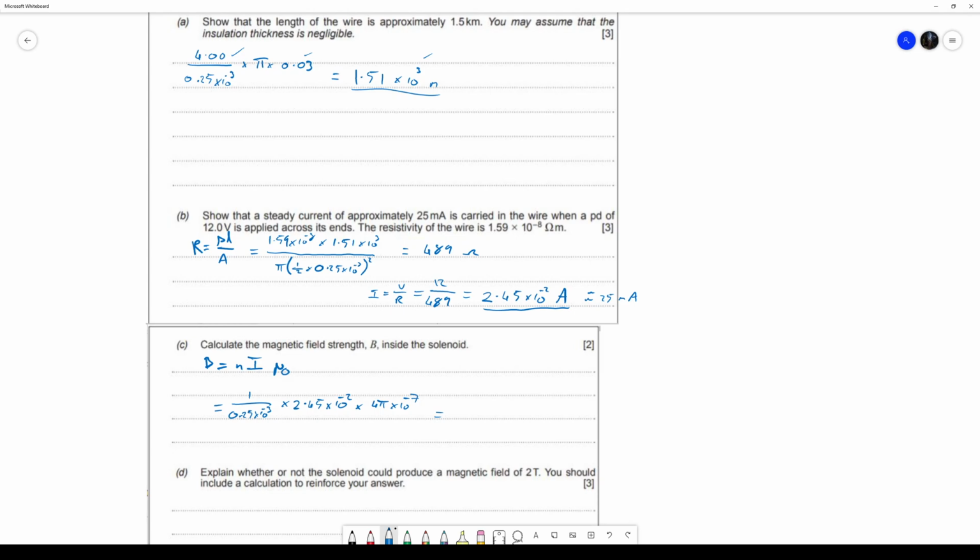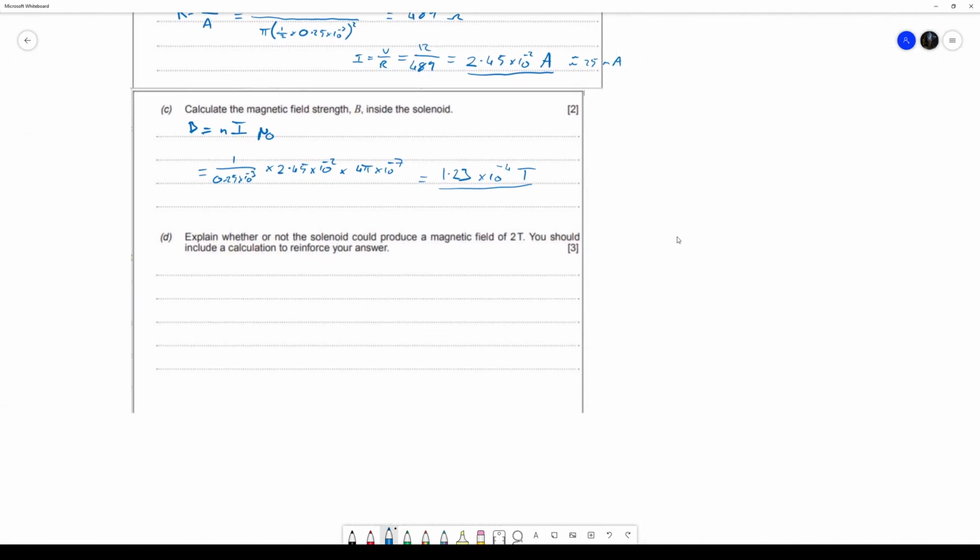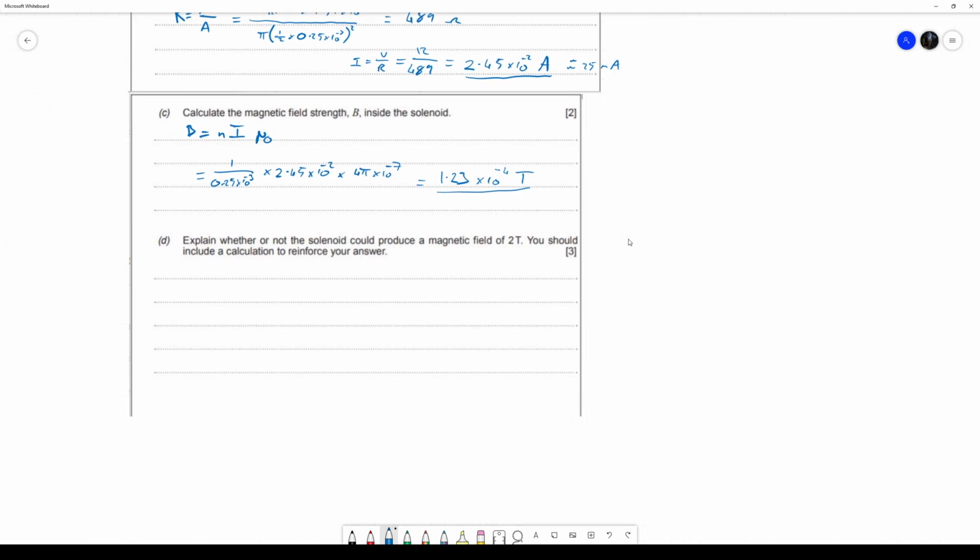I've got 1.23 times 10 to the minus 4 Tesla, which sounds reasonable. You know, millitesla sound okay, don't they? Not even 0.1 millitesla sounds all right. Tesla's a big unit, always worth bearing that in mind. A 1 Tesla field is a very strong field indeed. So 1.23, I'm not going to bother with a recalculation. I'm going to suggest that that is about right. But yeah, if it's wrong, don't be hitting me.